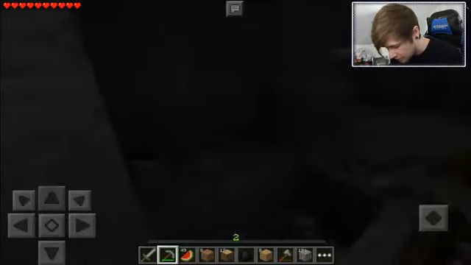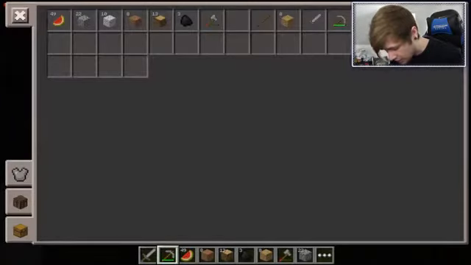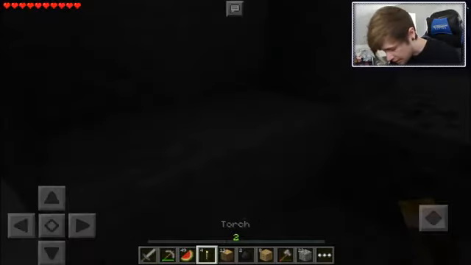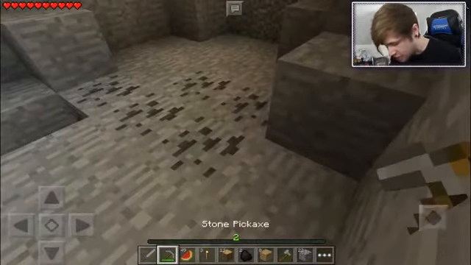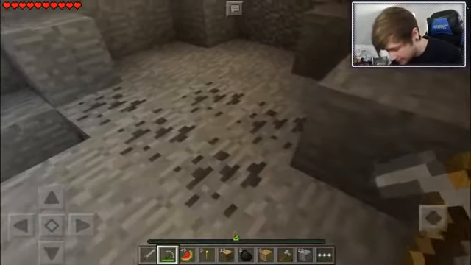Okay, let me make some torches right now because I cannot see a thing. Quickly, make some torches, there we go, boom, and put them right here. I'm actually fairly fluent in these controls now, even though I am using them with one hand, which means I'm not that accurate with them, but I'm doing okay, I think.